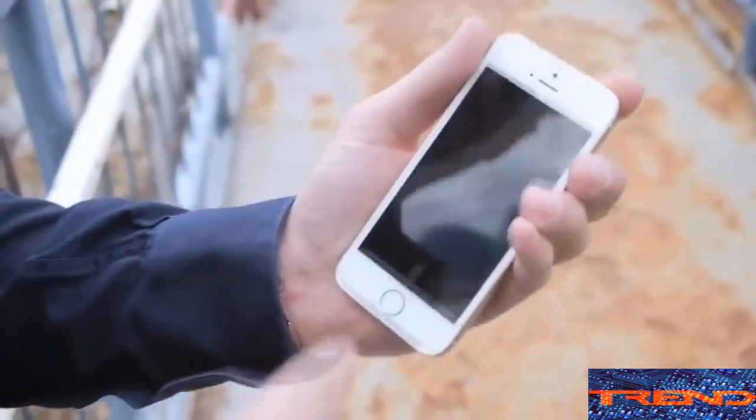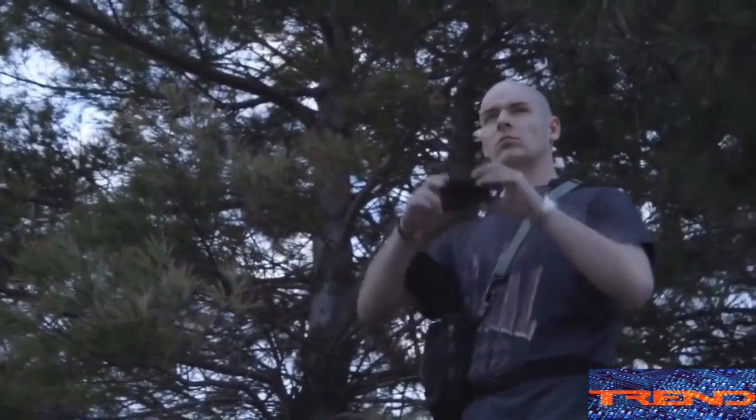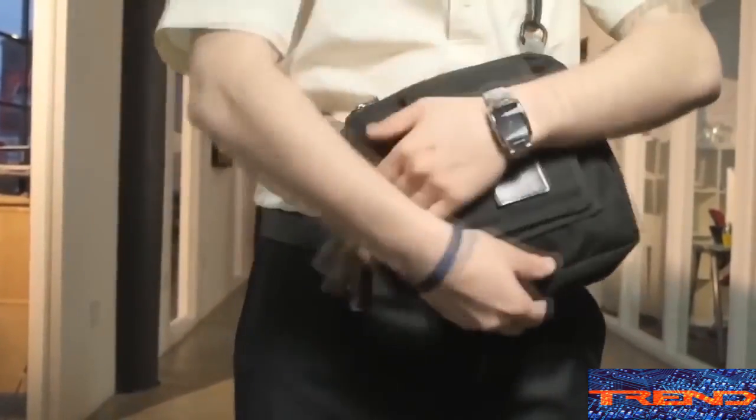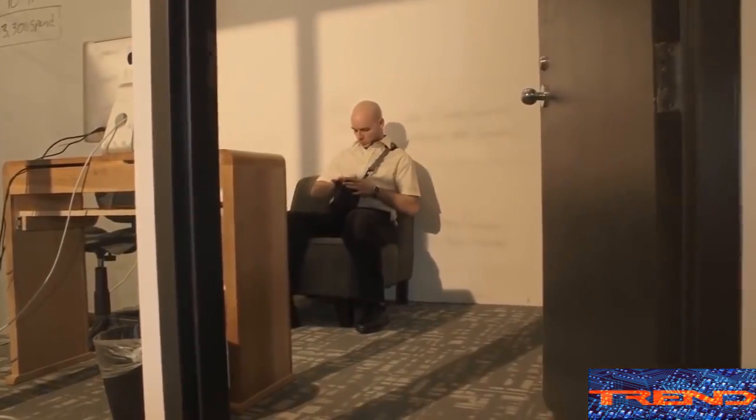You can also put a lot of extra things in there like extra cables, an external battery for charging up your iPhone or iPad. The elastic waistband allows you to securely put the bag on your body so that it won't be loose when you're active. We put a D-ring on the back side of the bag to keep your keys away from everything so nothing will get scratched. Just clip it on and you have easy access to your keys when you need them.